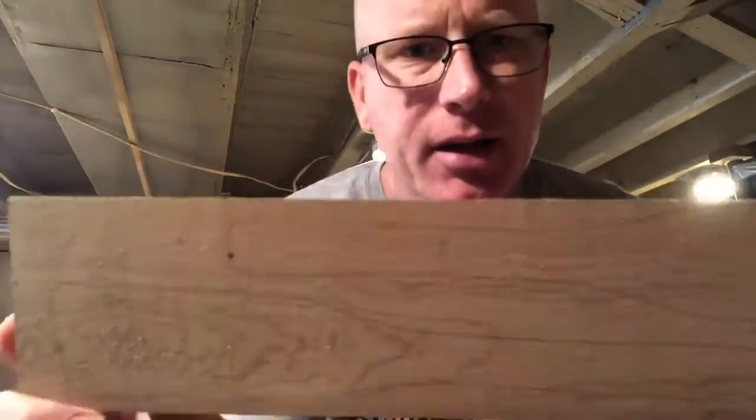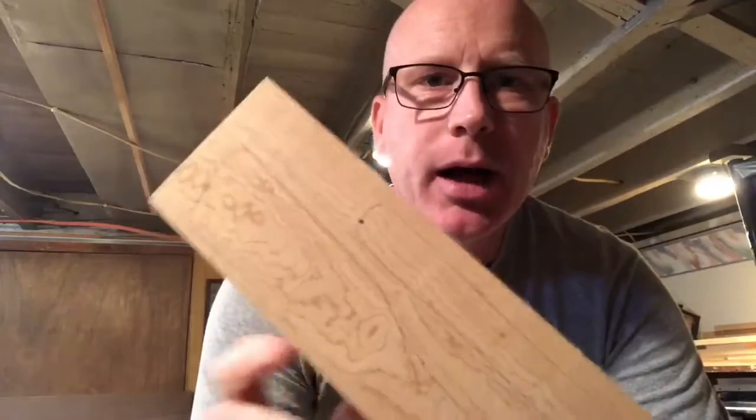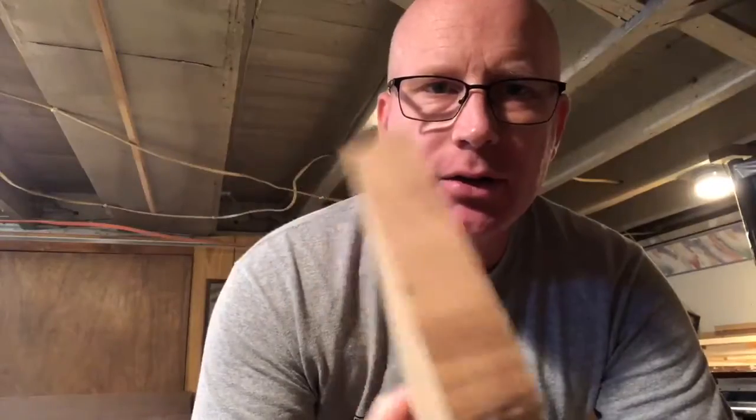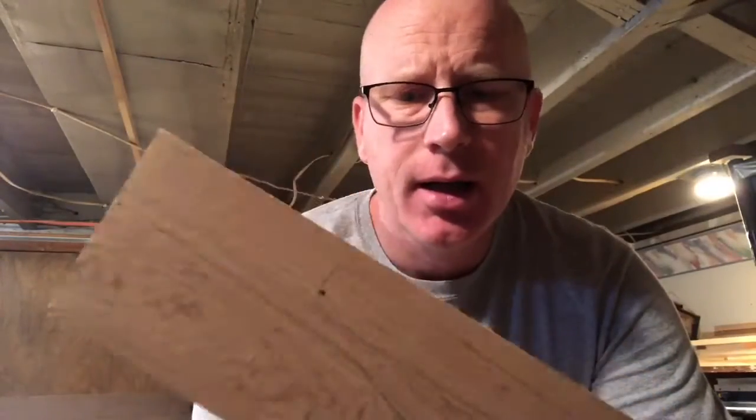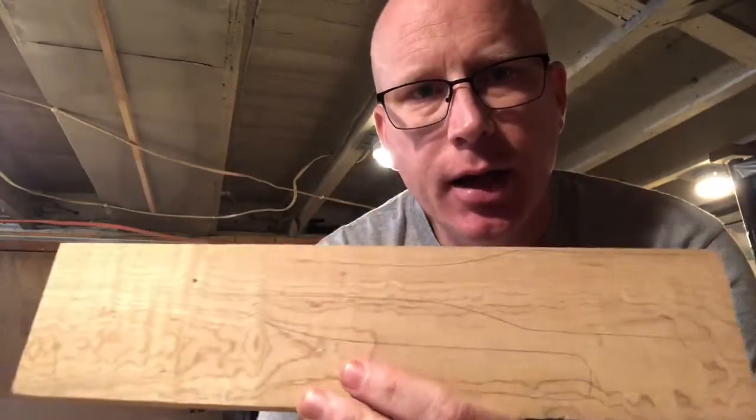Back to the story about this wood — it's got some really pretty grain. This house that we live in was built in the early 1900s, and as I used to remodel this place I would take out studs from time to time, and the studs were all hardwood. So this started life as a stud — I think it's maple. I've planed them, resawed them, used them for other projects. If the house was built in 1906 and this was mature hardwood back then, this wood could be over 200 years old now.